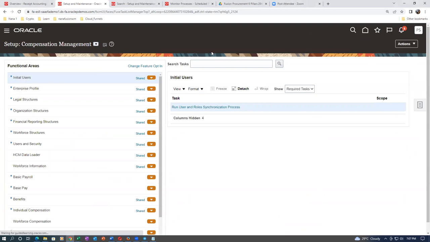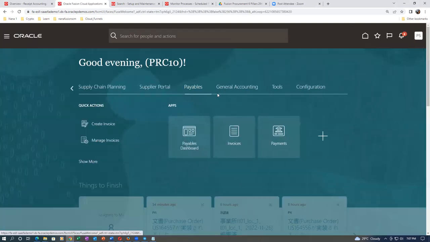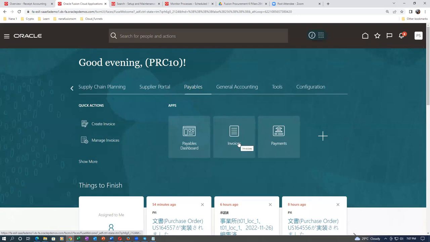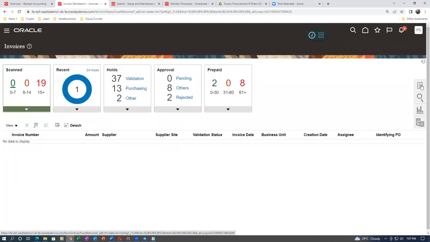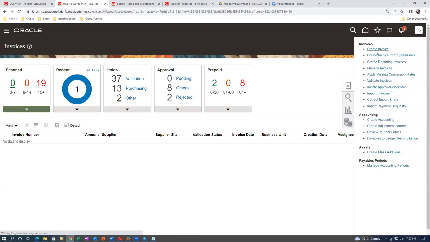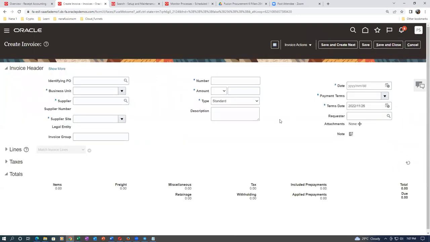Fine. So, the common options have been set as well as your invoice options also. Now we can very well create a payable invoice. In the star icon, you can see create invoice, Nana. Go to star icon. I know only one method. Logo, the recent item only. Fine. Click on the create invoice.